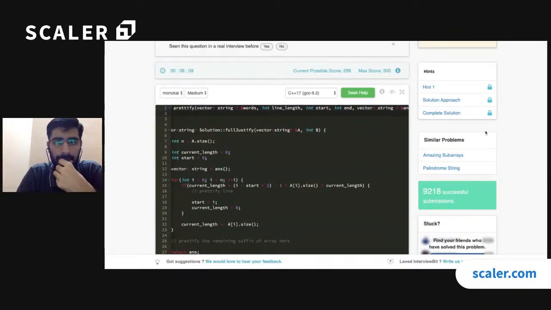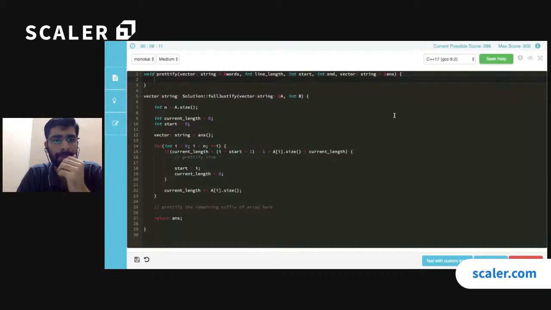Let me zoom it. Okay, so I have been passed this. Then how will I justify it? Suppose I know how many words there are. The number of words n will be equal to end minus start plus 1.